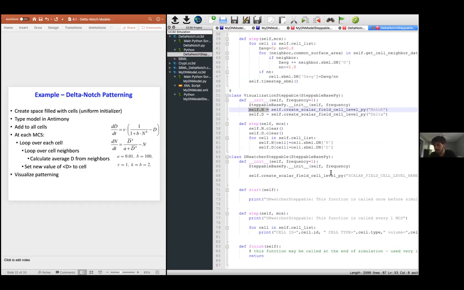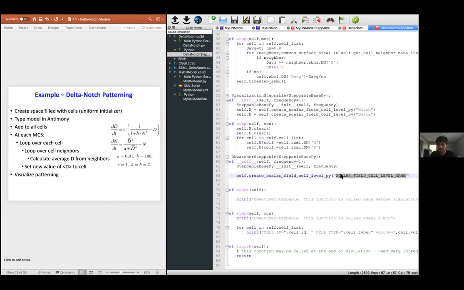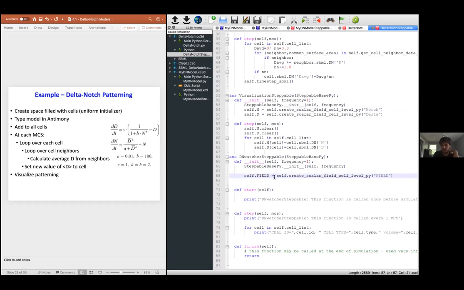So when CompuCell creates a scalar field for you, it just creates like this. I find it very helpful to also have this added in front of it, so I can store it and it'll be easier to access later.